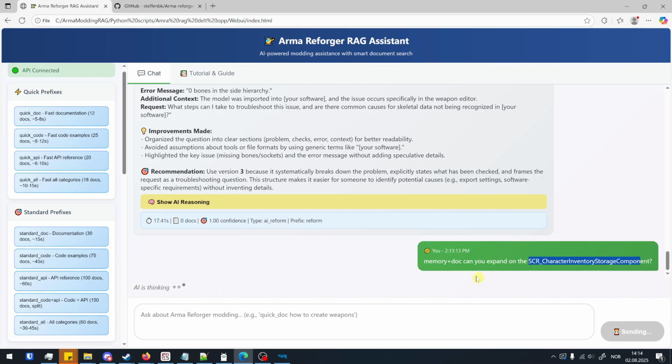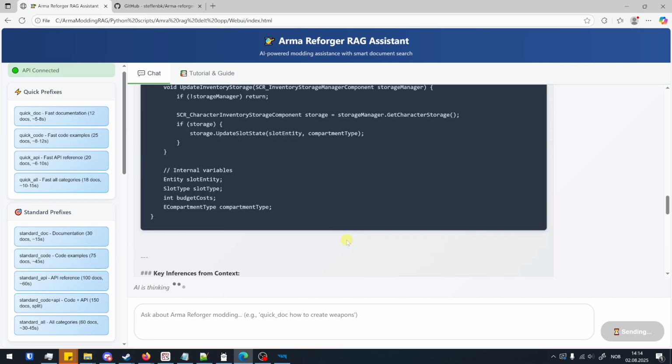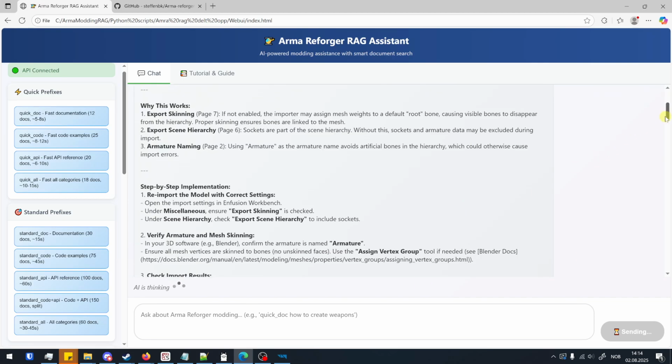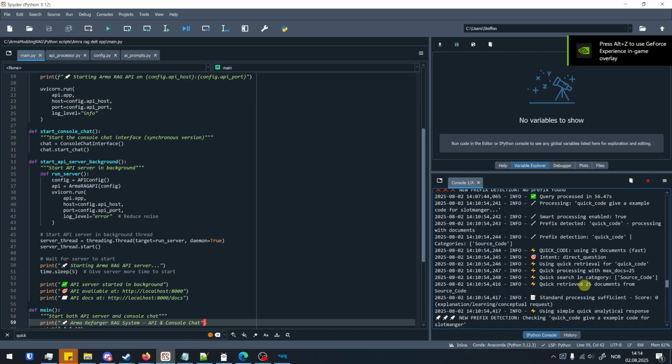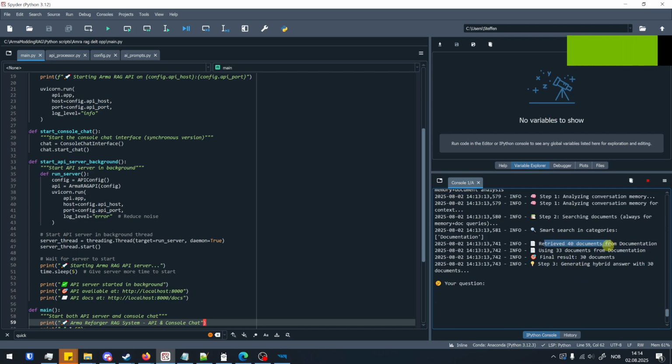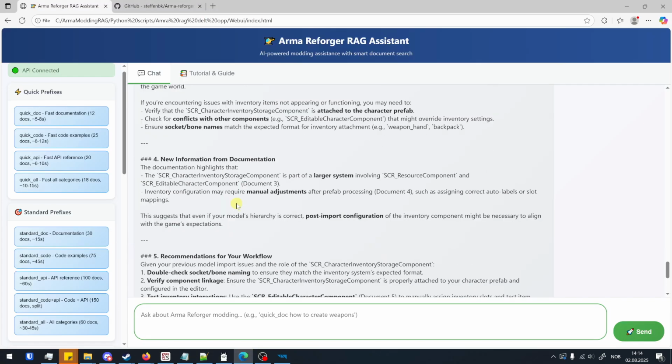So this one takes a bit longer because it has to go through the chat here and then search for documents. If we click here, let's see how it is doing. So it retrieved 40 documents using 33. So yeah, this used a bit more, final result 30. So it just eliminates potentially unnecessary documents as well. So it's still generating the answer.